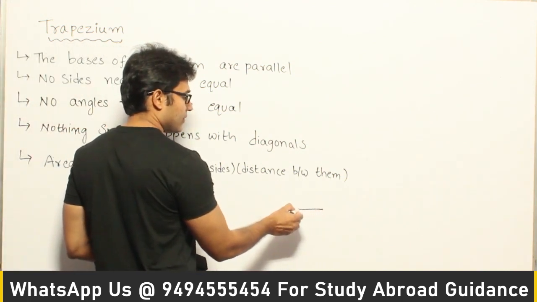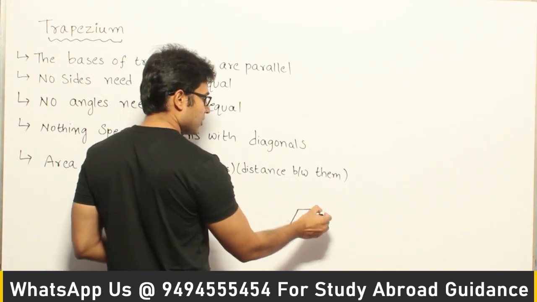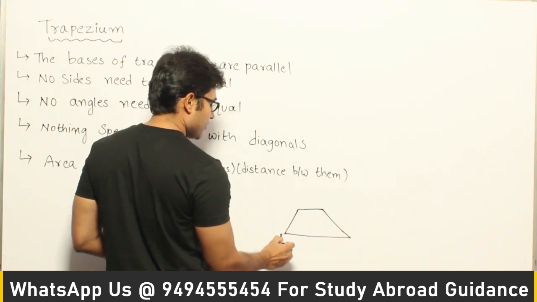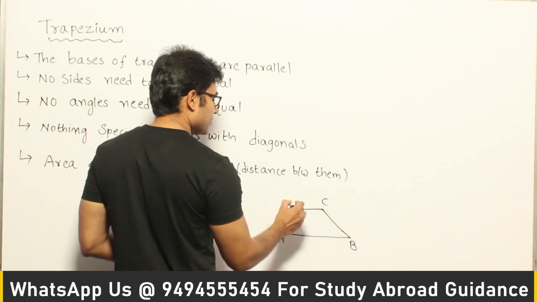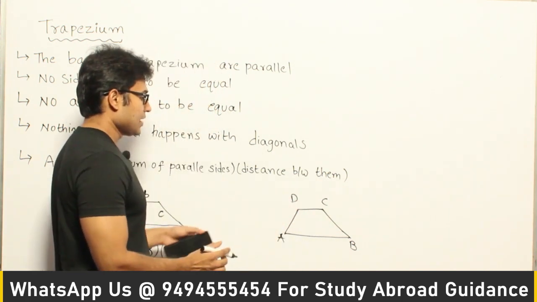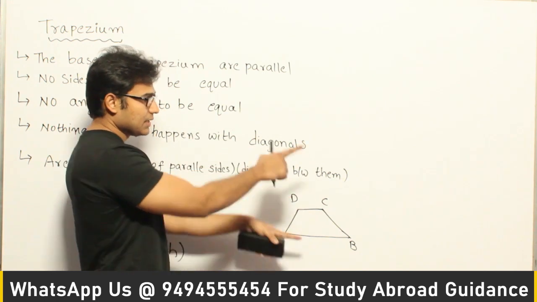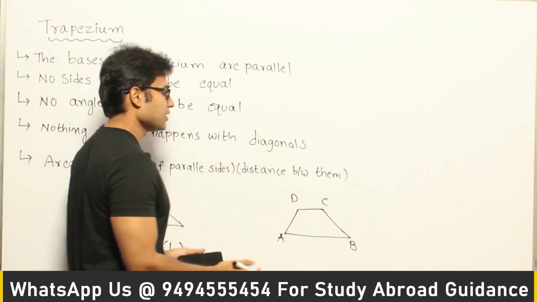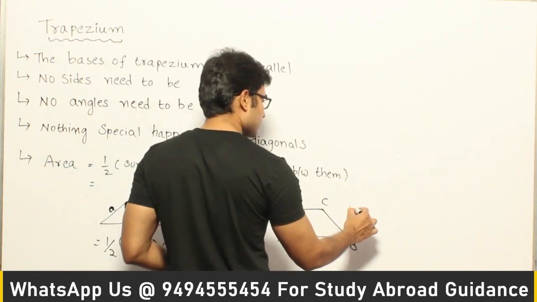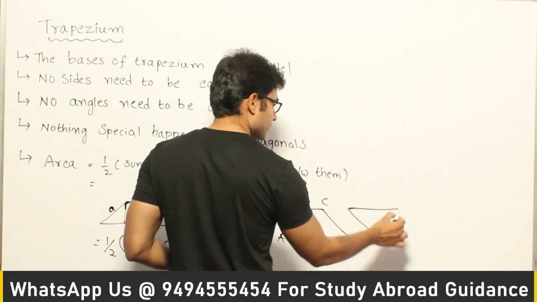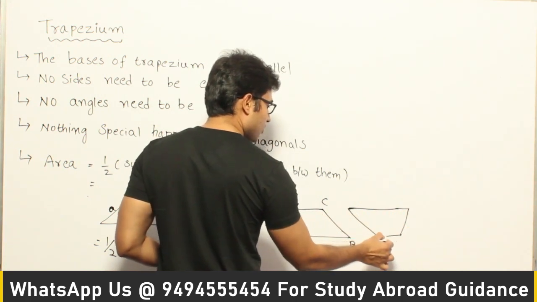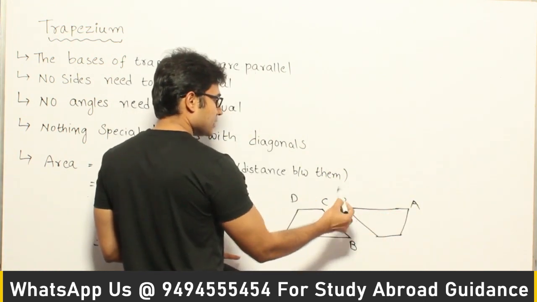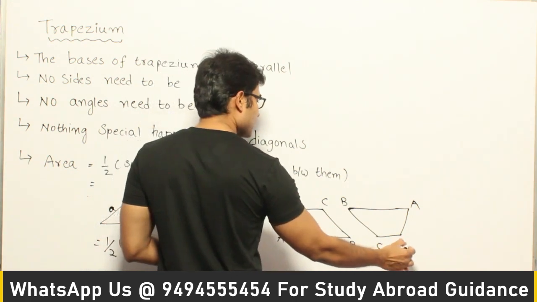Now assume that this is the trapezium we are talking about, A, B, C, D. What we take is the same trapezium, just tilt it over and write it there, in such a way that we get it like this. I'm just tilting it. If you want to see the correlation, A is here, B is here, C is here, D is here.